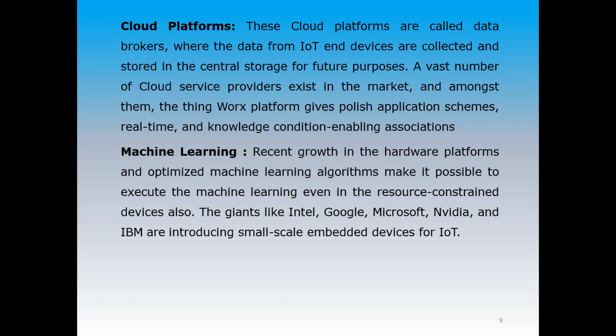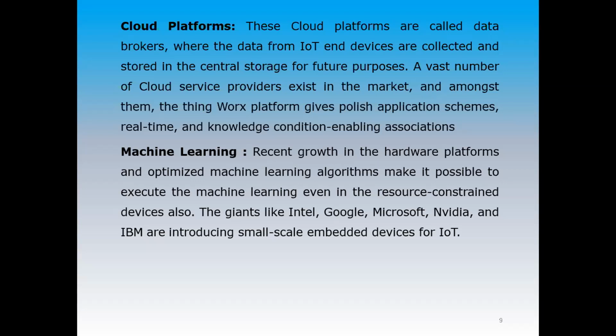So Google, Microsoft, Nvidia, IBM are all introducing small scale embedded devices, because when we talk about IoT, everything is getting interconnected. They're also working on optimizing machine learning onto embedded devices. I'll tell you why that is important when we come to edge computing, where we'll understand its usefulness. Running large machine learning on the cloud is not a problem. But when you want intelligence on embedded devices, you need to optimize the machine learning to suit those devices, because they don't have such big processing power or memory like what a cloud possesses.